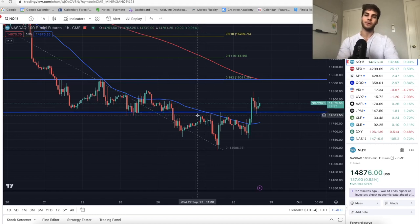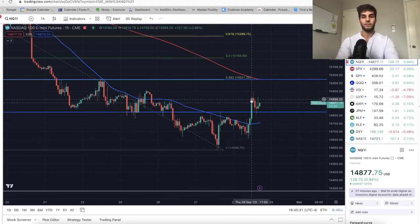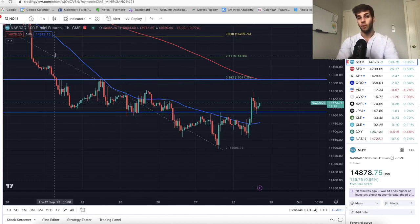Personally I like to see a more convincing close above these levels. I would like a one-hour close above this candle — a wick above is okay, but a close above would confirm a bullish market structure shift on the one hour. We did that today — the 11 AM close above. So on the one-hour it's safe to assume we're going to start making higher highs and higher lows. Based on one-hour market structure, the next target is 14,950.